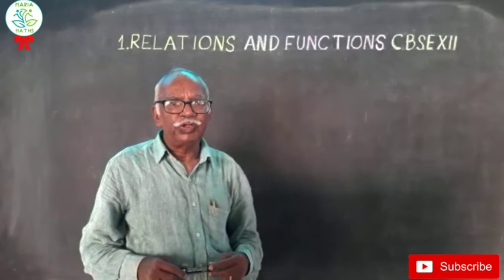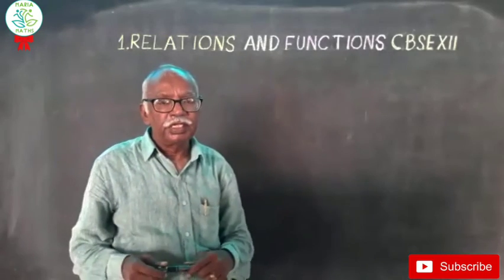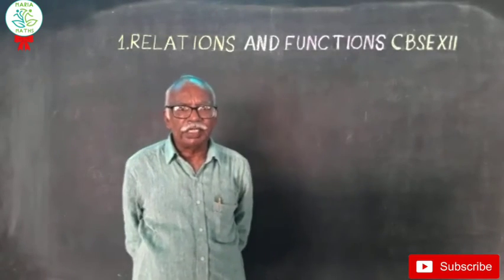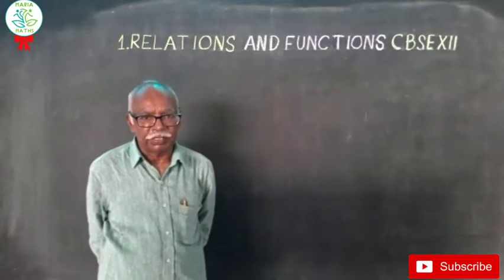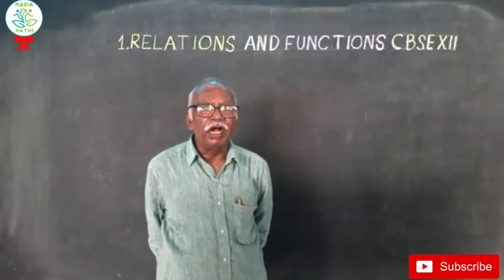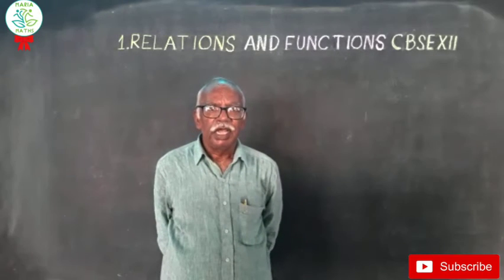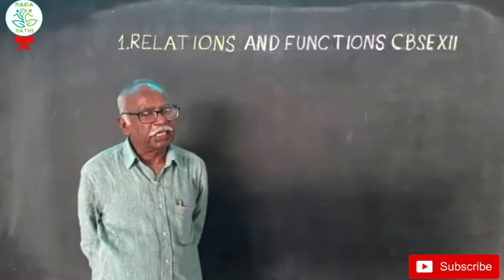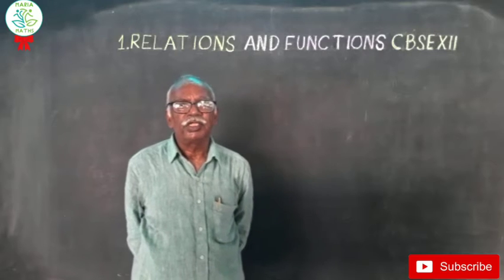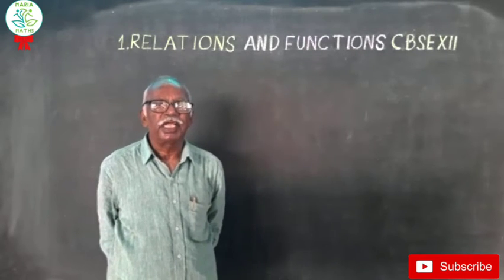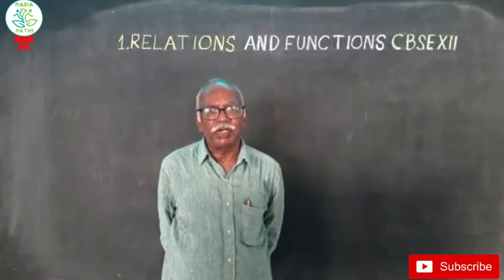Today I am going to teach relations and functions. Last year we studied relations and functions, including what is meant by the Cartesian product of sets, ordered pairs, and what is meant by domain set, codomain set and range set. We also studied the different types of functions, some specific functions and their graphs, and also the algebra of functions.